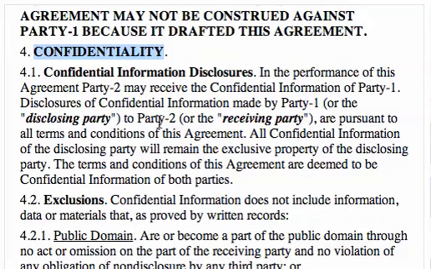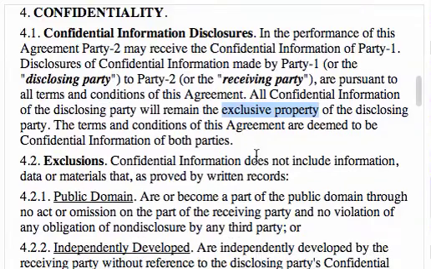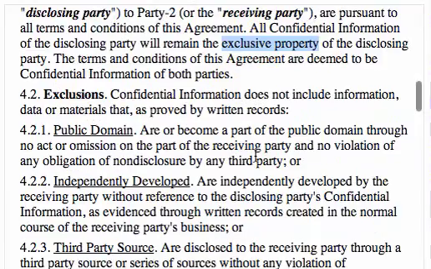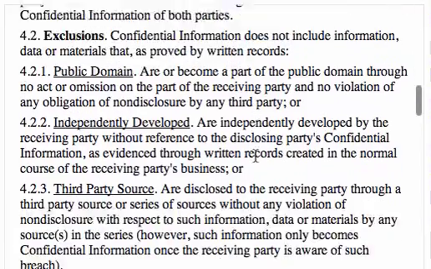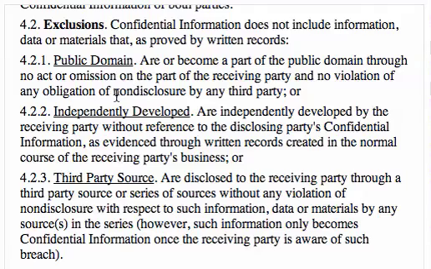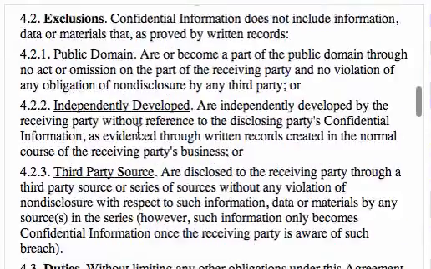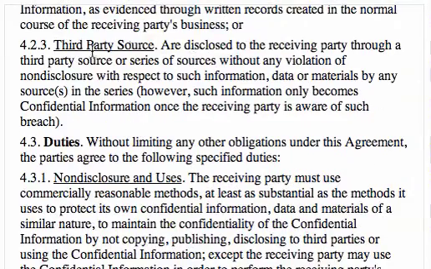The big thing with confidentiality, though, basically, is it's your exclusive property, your information, and you don't want it getting out. So basically, you want to say to them, don't disclose the information. There tend to be some normal exceptions to those things that are already in the public domain or independently developed or rightfully received from a third-party source.